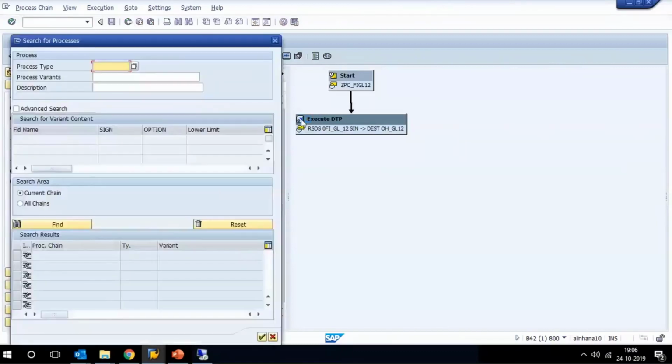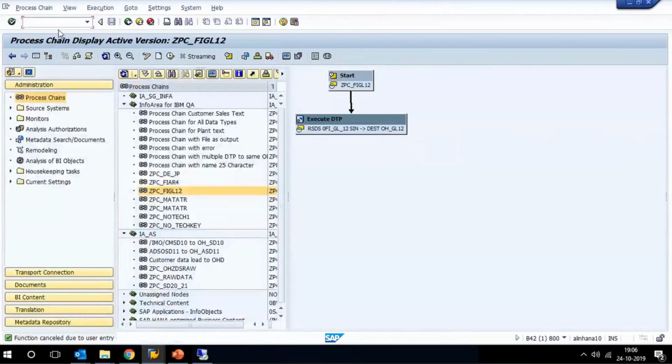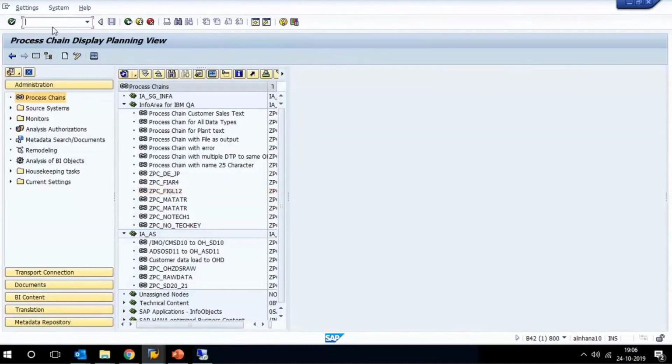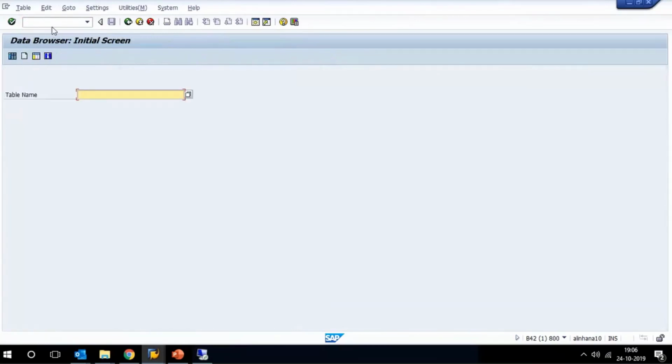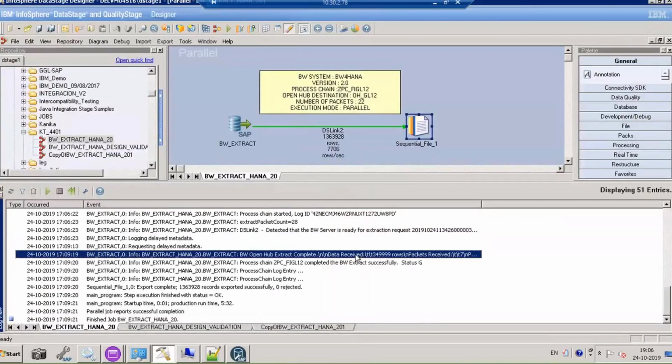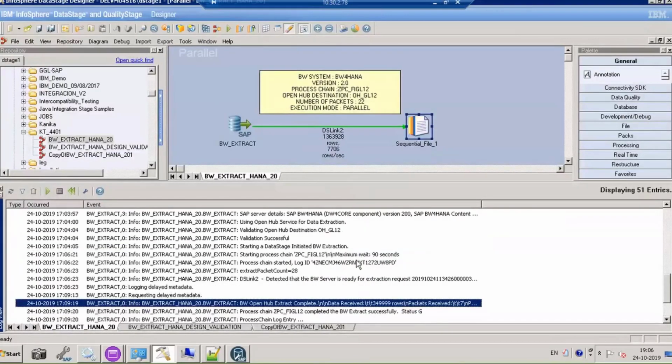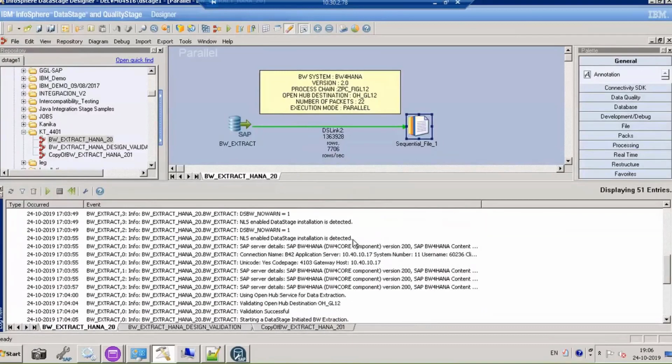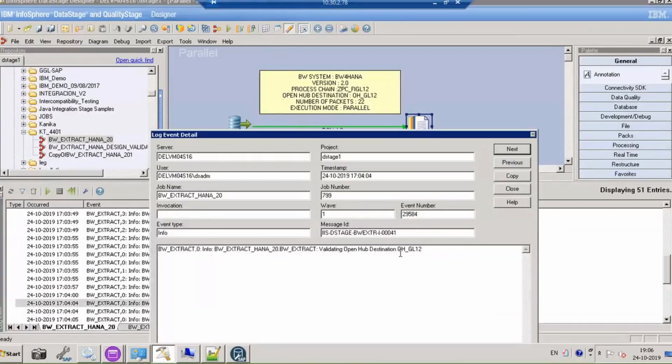For example, if I go to SE16, which is a transaction code for viewing any kind of table records, just see my Open Hub destination as well. We were using this Open Hub destination.